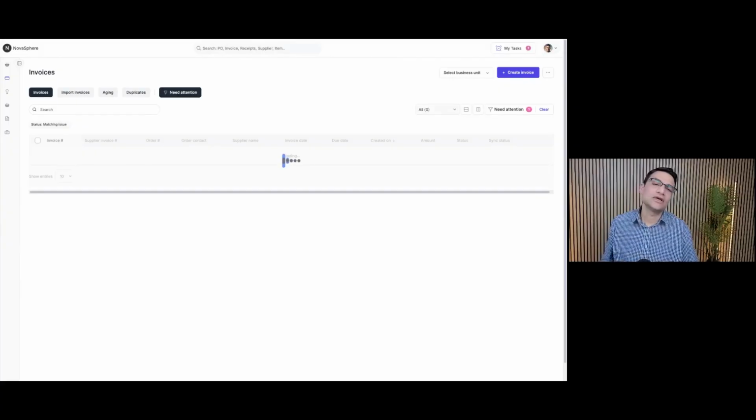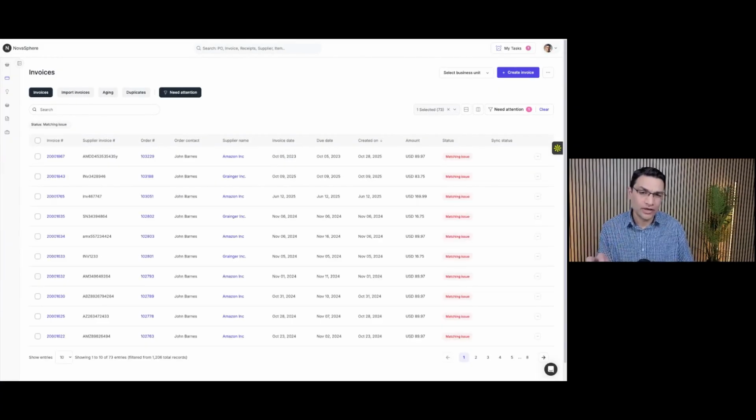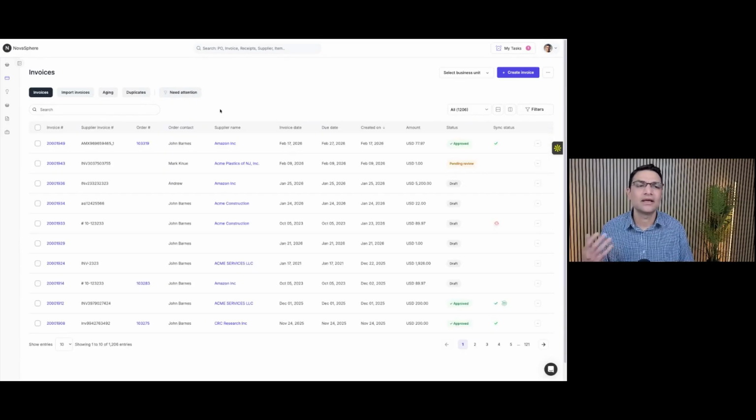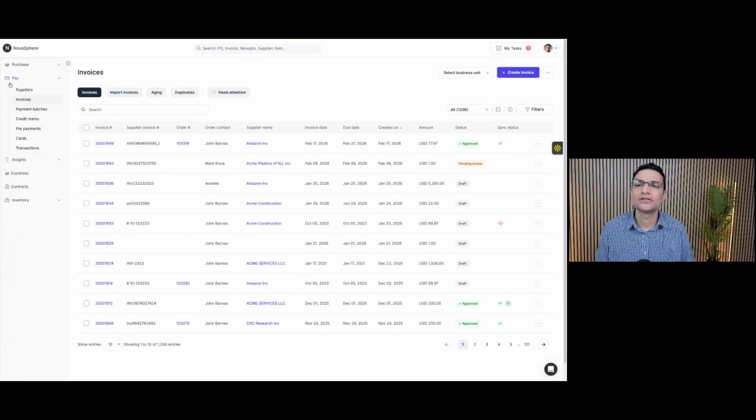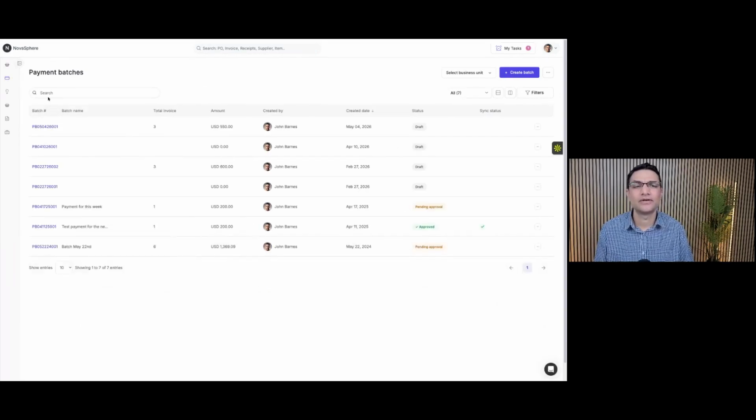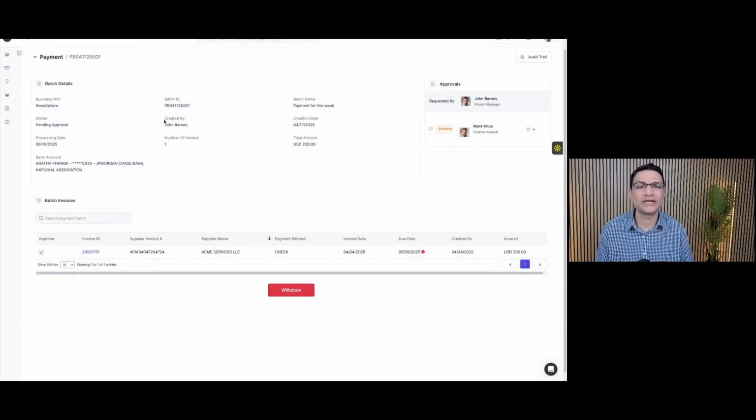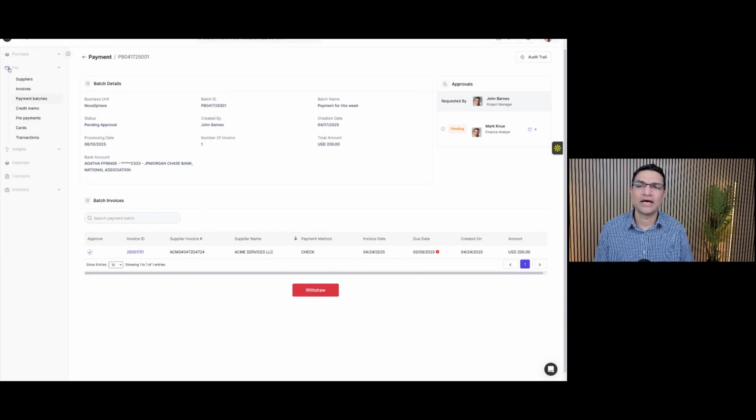What that means is we'll keep the invoice here in ProcureDesk until it's approved, right? It's not ready for payment. And once it is paid, it will automatically sync with your accounting system, whatever accounting system your client is using. So that's the invoice process. We also have bill pay built into the system, where you can actually pay the bills. All you've got to do is create a payment batch, and then we'll have a payment system behind the scenes. Once the payment batch is approved, it gets paid automatically. And we also have credit cards and everything else built into this.